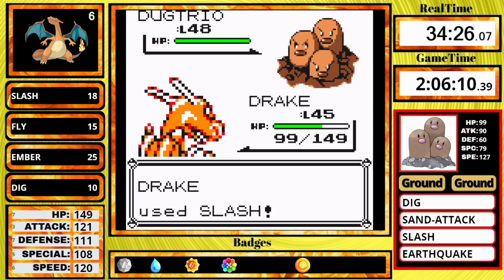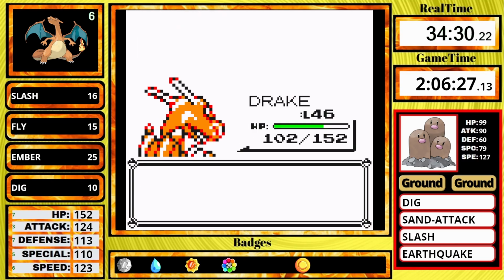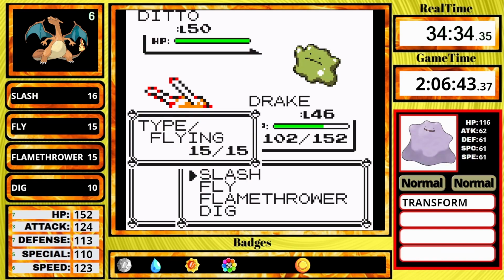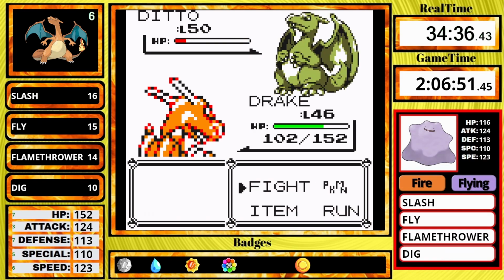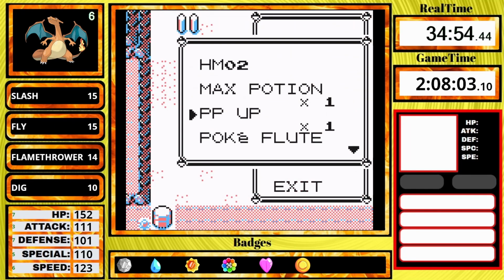I actually don't take too much damage from Dugtrio, and then I level up, which is awesome because then I can get Flamethrower. And this does great damage against Ditto, sets me up to be able to win that fight, as well as it's going to be super useful throughout the game for any grass types, any ice types, so definitely a good addition to the moveset.